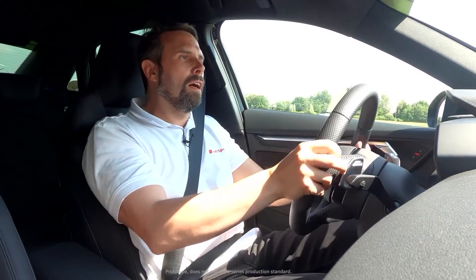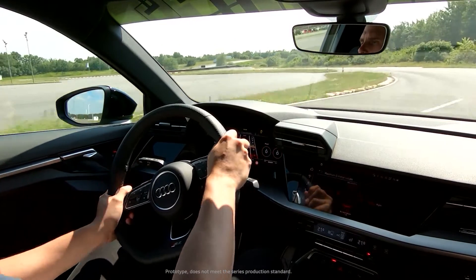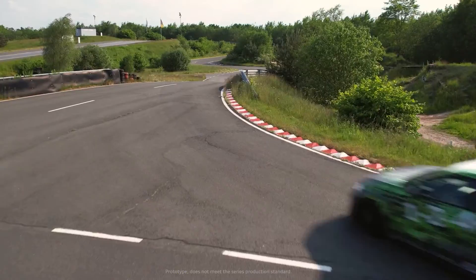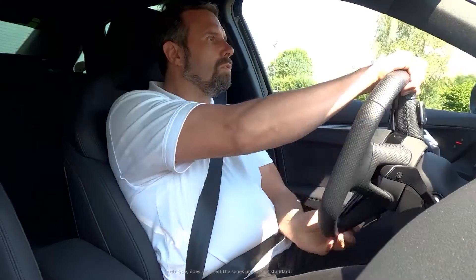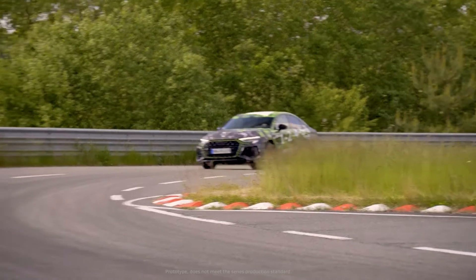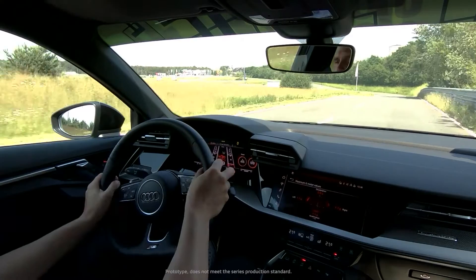You can see that the car is pointing right where I want it. I'll just turn the wheel a bit — the car is going exactly where I want it to, without any over or understeer. Now we're coming up to some S-curves in the road, and you'll see that the vehicle really is not understeering at all. I have a choice: I can steer the vehicle in exactly the direction I want, using either the steering wheel or the gas pedal.